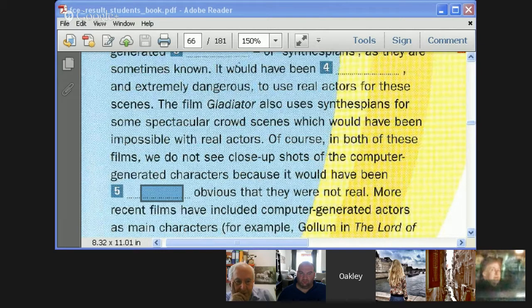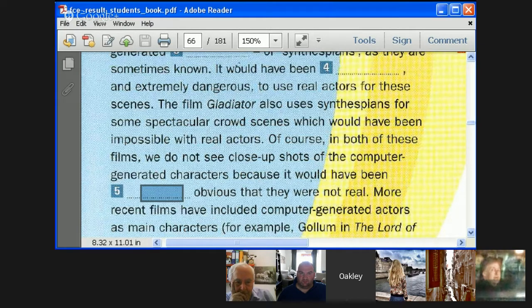Okay, you're experiencing the same thing Simone just looked at, with a perfect modal. Would have been. You got to recognize those. They do this a lot in this type of exercise. So this is a common element. It's called a modal perfect. You have a modal, and then the auxiliary have, and then the past participle. So it's already here. This verb is complete. Would have been, and then past participle, I guess, right? Okay, it would have been.